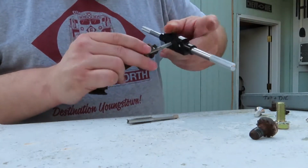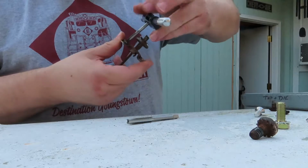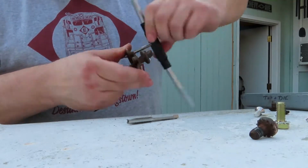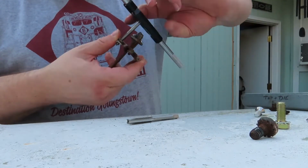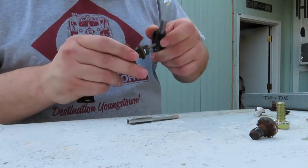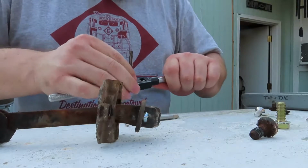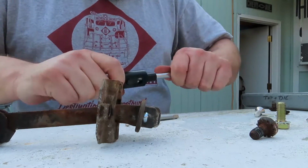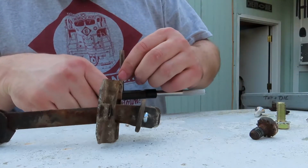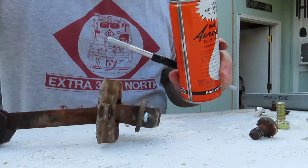I've cut threads, I've actually fixed bolts and nuts and inserts, and that one's really good. We'll probably get the die out and clean up those bolts a little bit. But we're going to transition over, put that back. I think we're done with it. Let's go clean up the truck side.